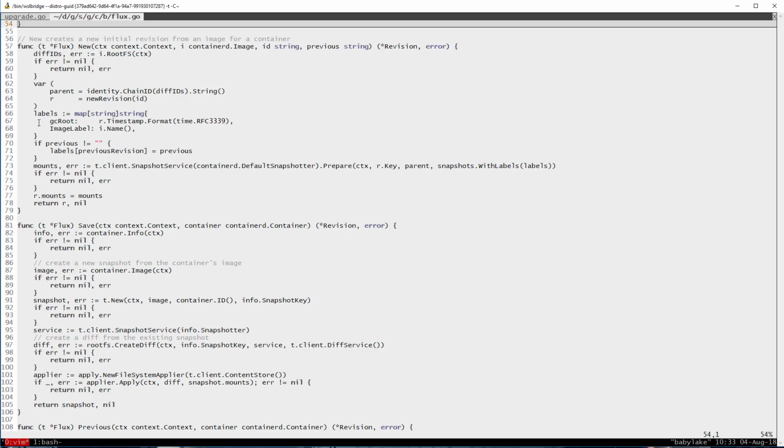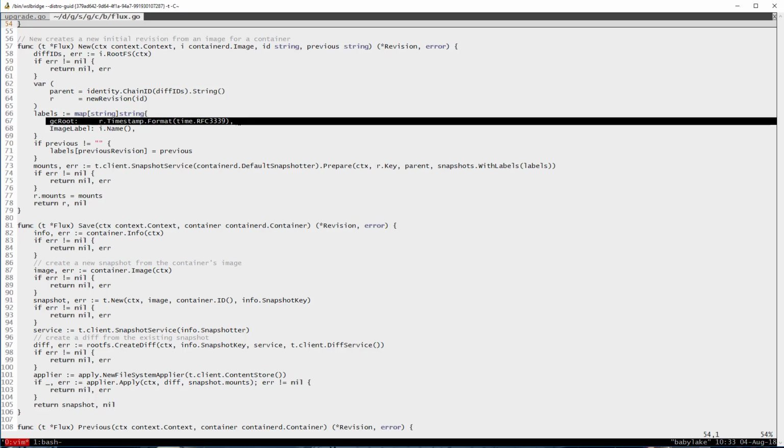And then we also need to set some labels. So we do have separate services in Containerd, but there's a lot of consistency between those, and almost all the services and all the API objects have labels on them that you can query on, you can set different information for, and so on.